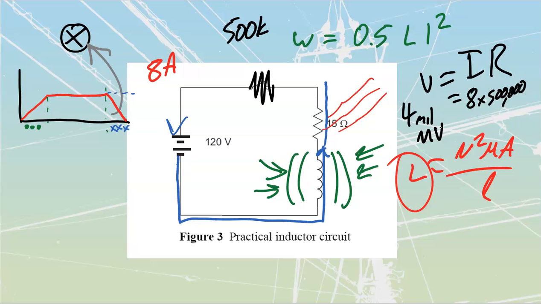But when we don't understand that our inductors or coils of wire are storing energy in their magnetic lines of flux, and we open them up, boom, you're guaranteed there is going to be some sort of kickback that's going to happen inside of that circuit as this thing collapses those lines of flux back in on itself to try to induce a large enough value of voltage to bridge that gap. It wants to maintain 8 amps. It's not going to be able to. It's going to run out of energy.